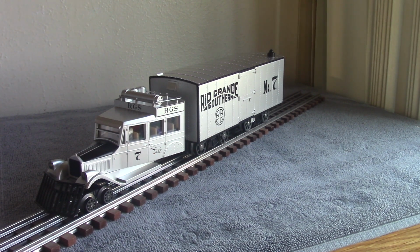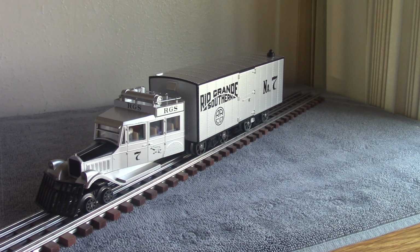Alrighty guys, this wraps up this review and run. Now these models are very hard to find, so you're going to have to look around, and mostly they pop up on eBay every so often. Now the good price for one of these, brand new for me, I got this from Train World a couple years ago. It was a free shipping deal, so I got the engine for $219. So that was a pretty good deal. And I believe that's a good price, around $220 and a little bit lower.